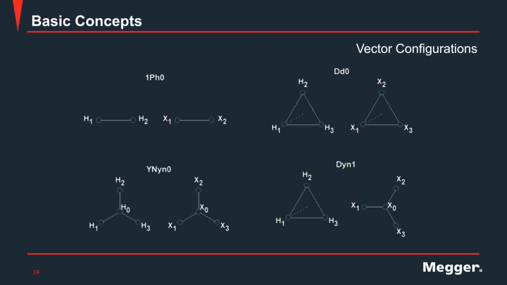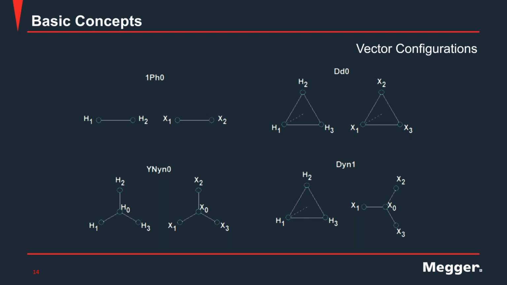So when I perform the test, and as we said before, I have to compare my measurements to my nameplate value to know if my results are within the accepted limits. When I have a three-phase transformer, I need to consider a correction factor, right? It's not a direct ratio as I showed you before, just dividing my primary by the secondary rated voltages. I need a correction factor, and that correction factor will depend on the configuration of my windings, the connection I have for the windings I'm testing.